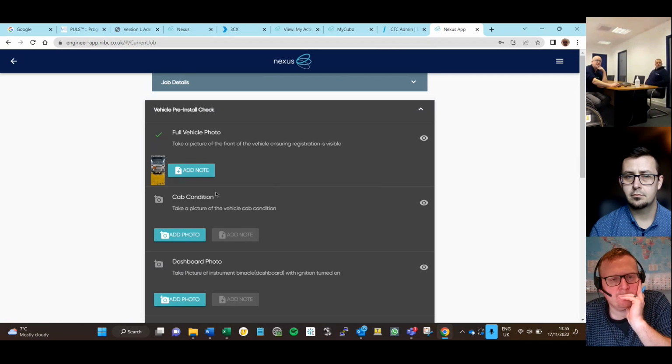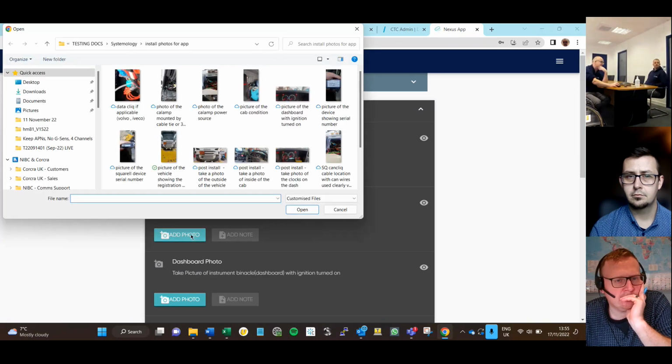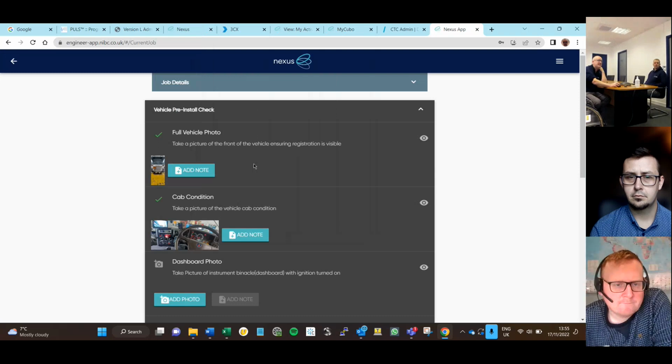The second one covers that a bit better, in cab condition. Basically, whenever he gets inside the truck, that it's not a complete basket case, that all the panels are hanging off it, somebody else doing that before him. So this is this photograph here. Basically just a check of condition of the cab for any breakages, broken windscreen, dirt all over the carpets, all that kind of stuff.